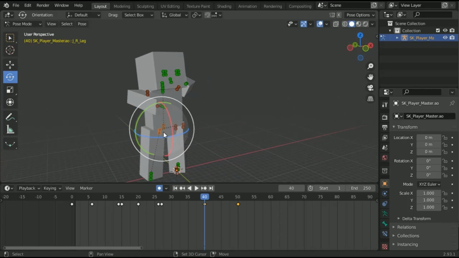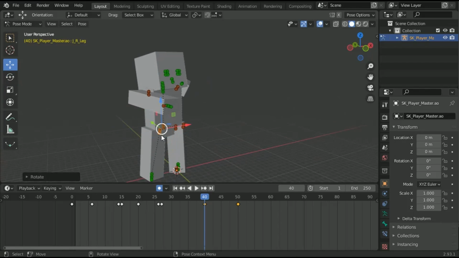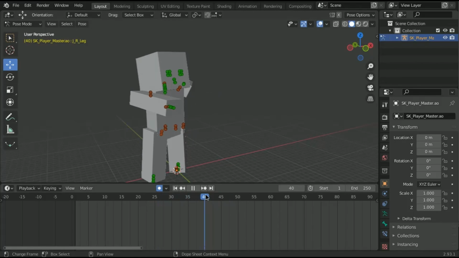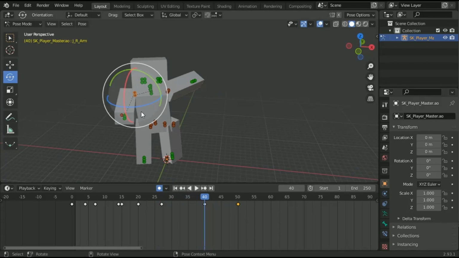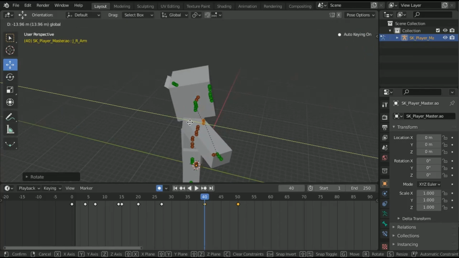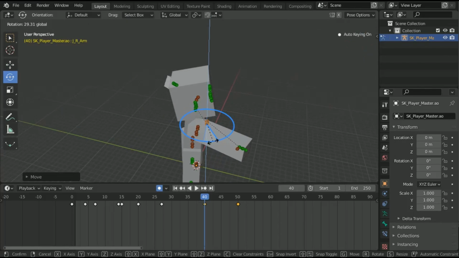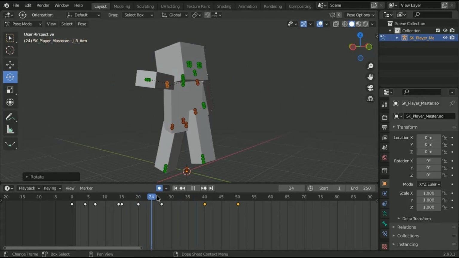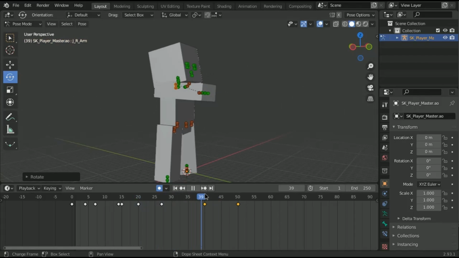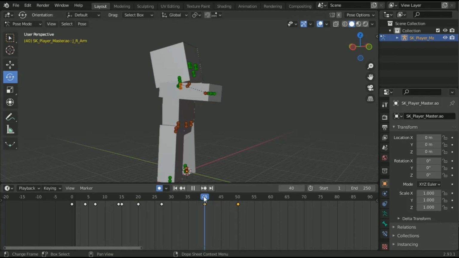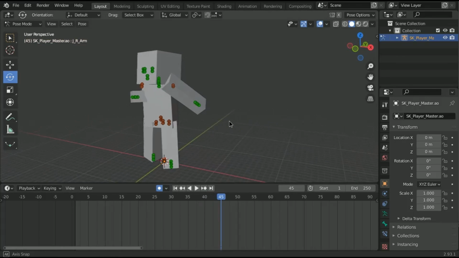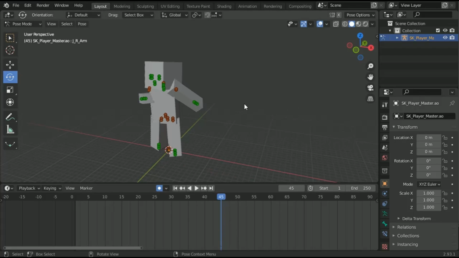But anyway, let's rotate that now. We could move this a little bit. I mean, the best thing to do probably, just having a look here like that. So he's more jabbing there. It's like he's throwing a punch, just a little bit, but not really too much. I mean, like I said, you can play with it a lot more than what I can. This is just a quick look. So anyway, that is our animation now.